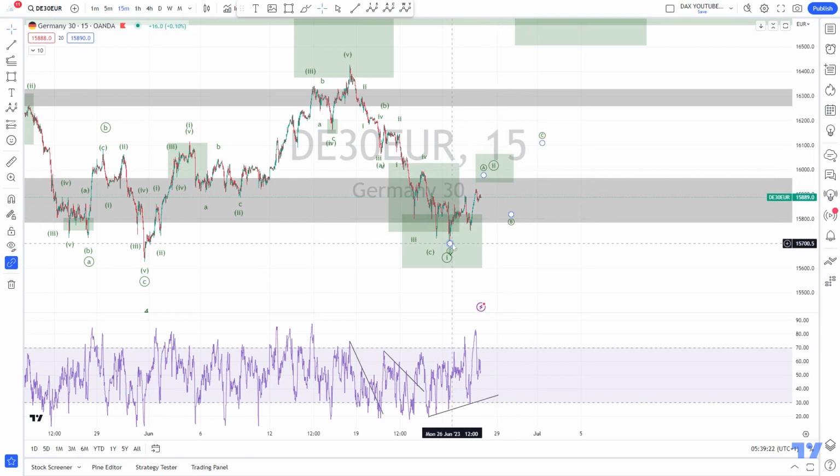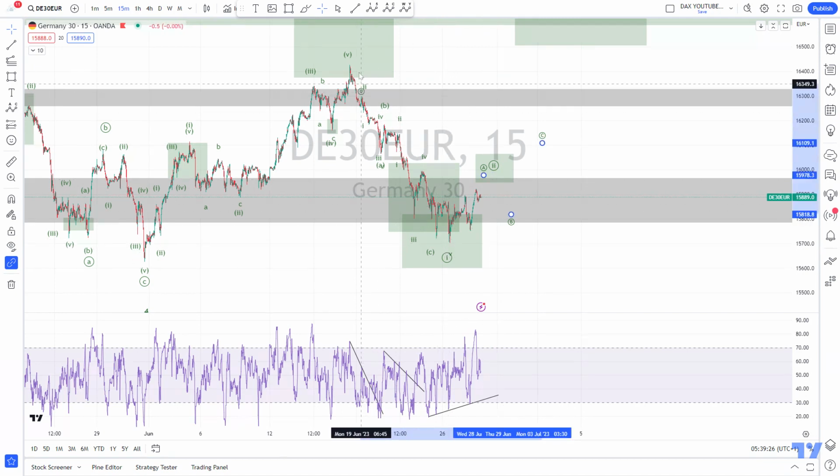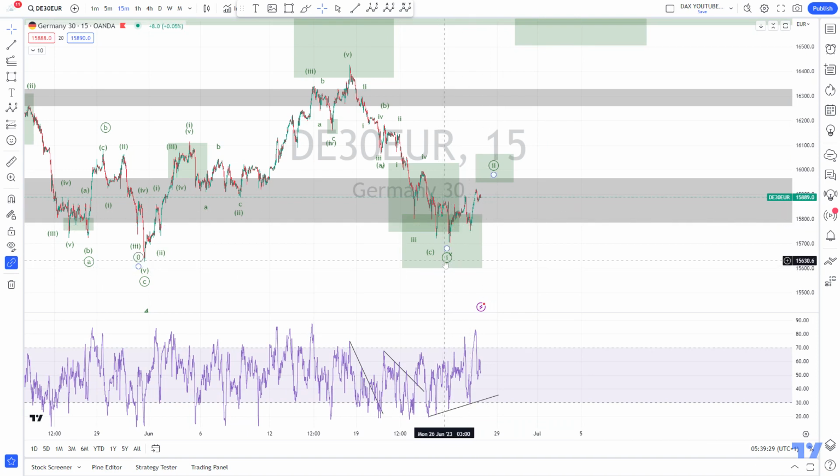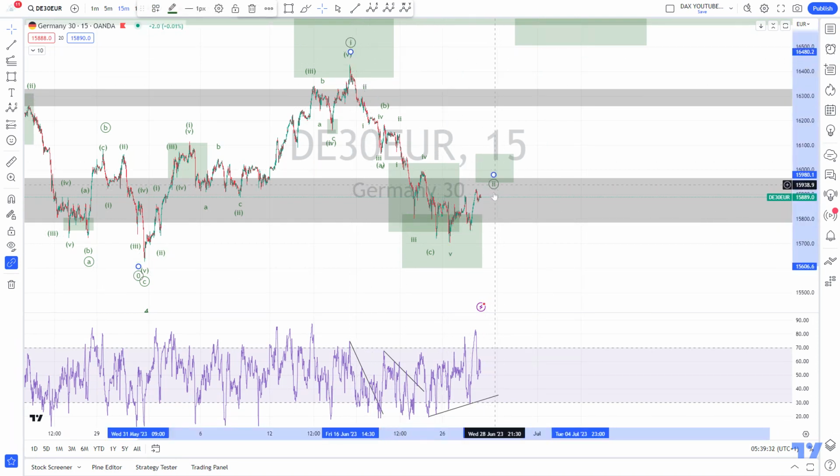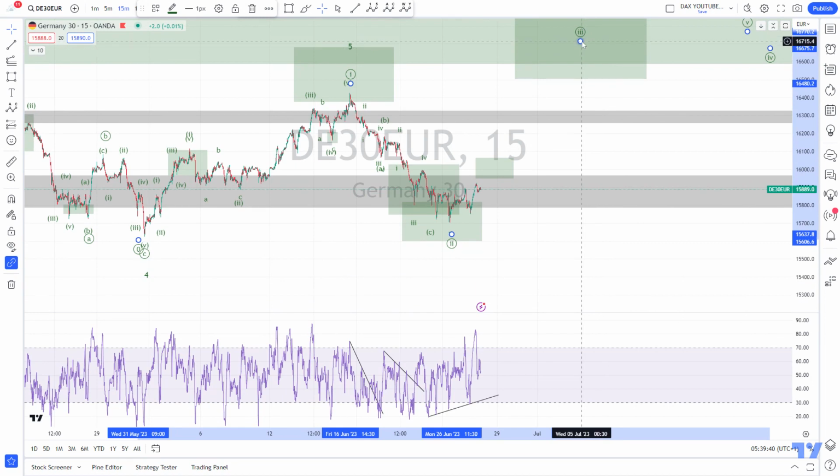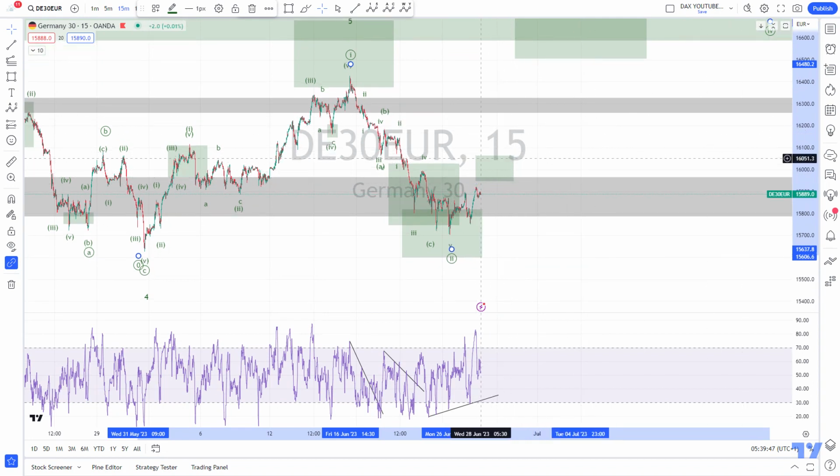It could be that we do a really bullish move from here. If this is our 1, this will be our 2. So this means that we have to do a wave 3, and a wave 3 in Elliott wave is most of the time the most bullish one. So that's why I would not short here, but there's an area where we can expect some reaction to the downside. So it might be good to already here take some profit. If we have a push to the downside, you can always re-enter for more upside. Then this can become your invalidation level.